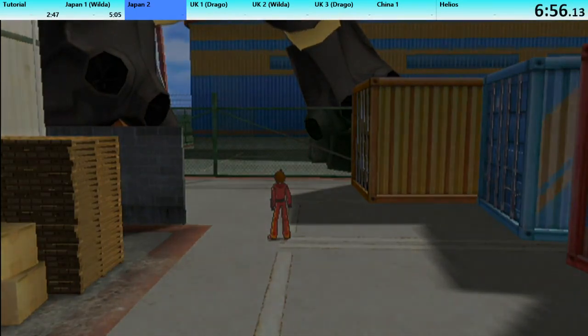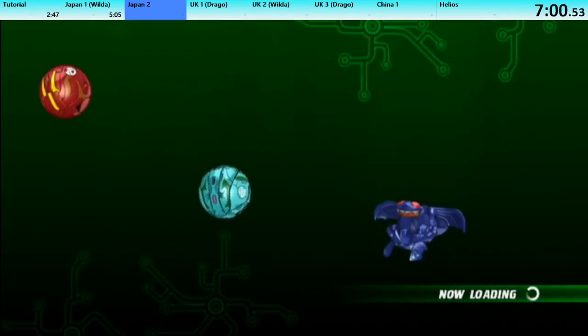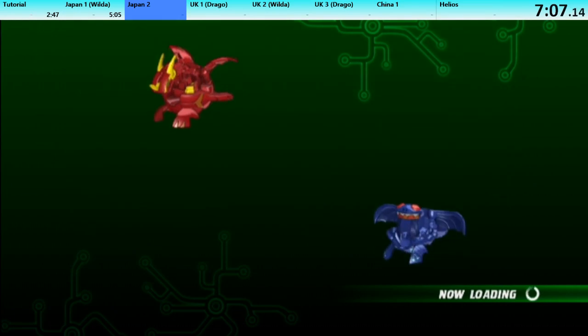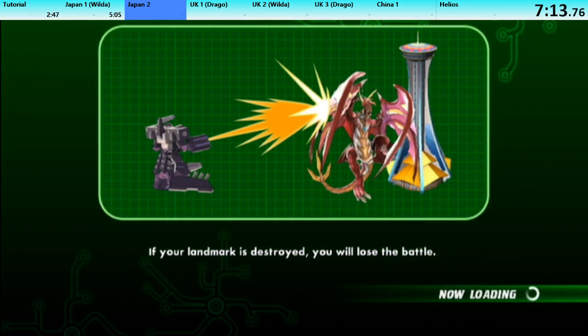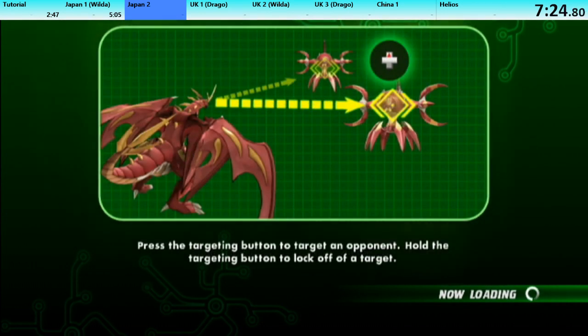We're not going to use him quite yet, because he is weak to the Bakugan we're going to fight here. I should also mention that, just like in the Pokemon games, Bakugan have weaknesses and strengths. We are an Earth-based Bakugan. We are strong against air, but we're weak against light. There are also official terms, but I can never remember them, so I'm going to refer to them as ground and light and such.